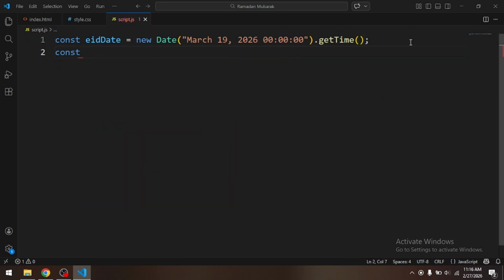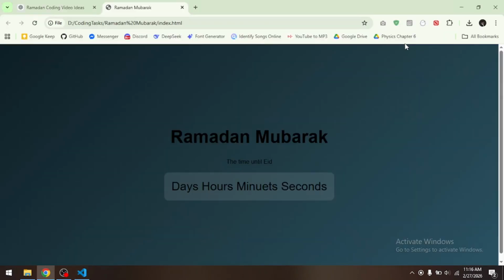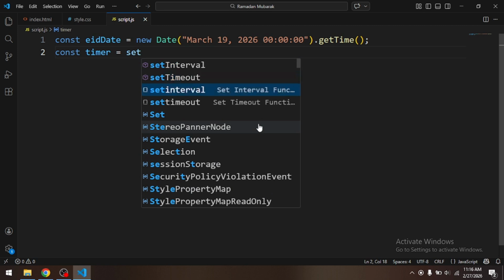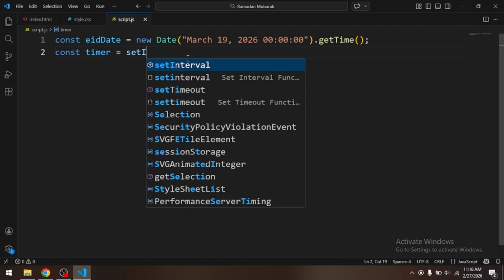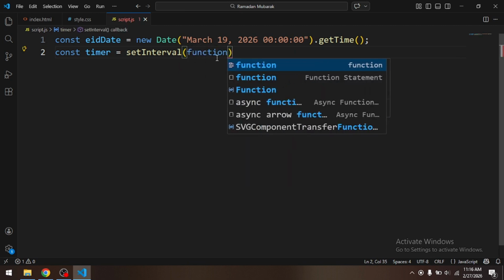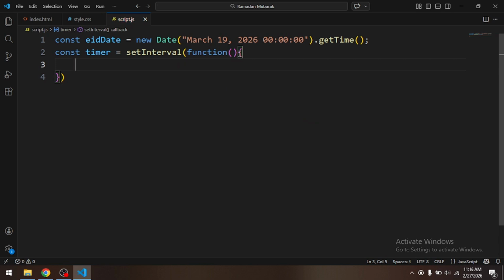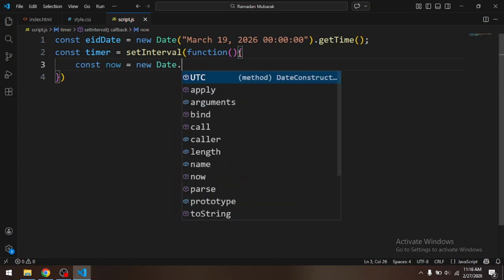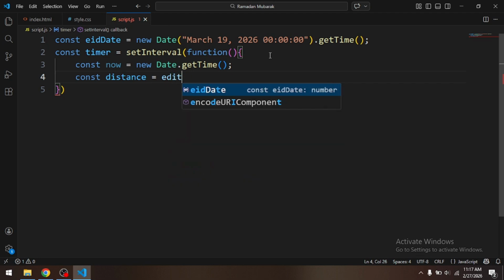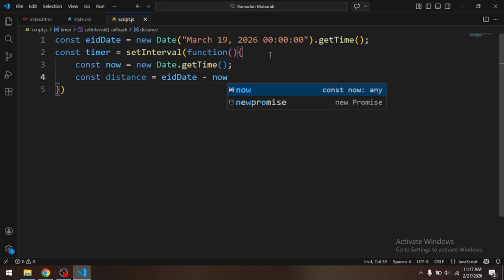I again make one const which is timer, and here it should be setInterval, and a function which should look like this, and inside it one more const which is now, new Date().getTime(), const which is distance, and it's gonna be Eid date subtraction now, and we'll get the exact days before.